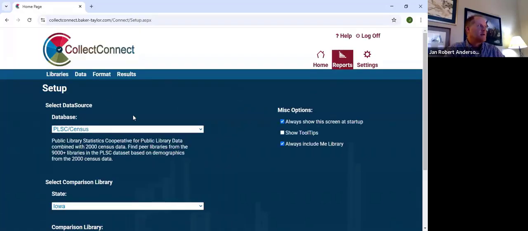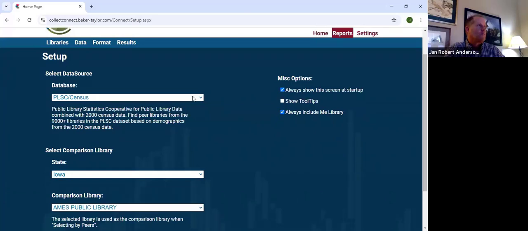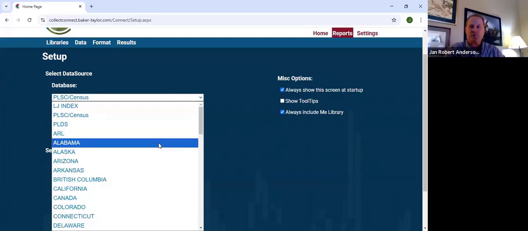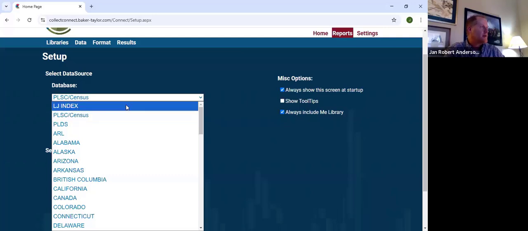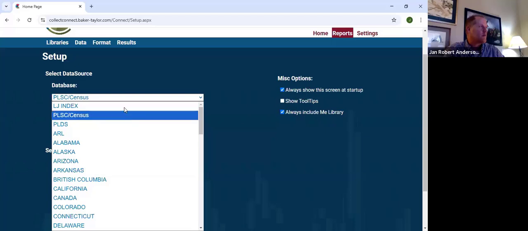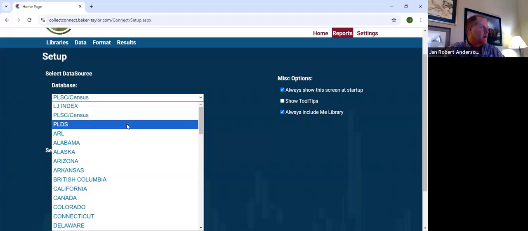So if I go back to the setup screen, this drop down here shows me all of the data sets. This is the one we spent time in, the national data set up here. There are some older data sets in here. There was a period where we had data from LJ Index, ratings and rankings.